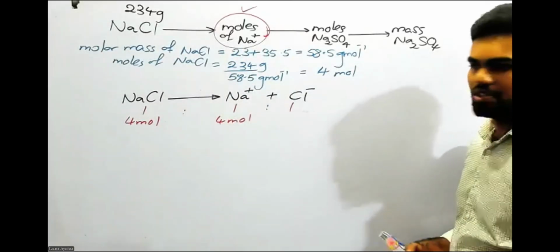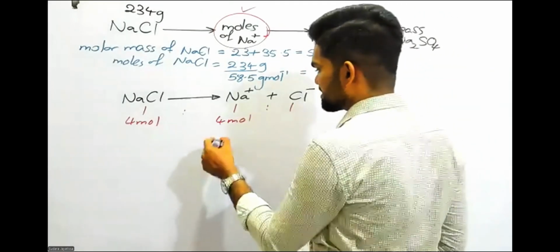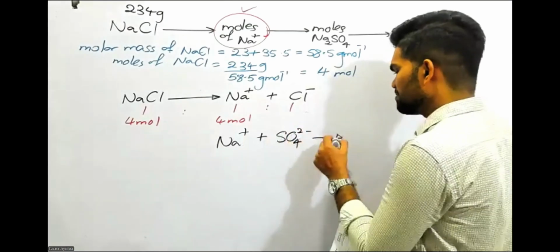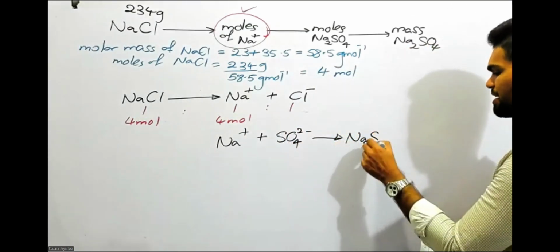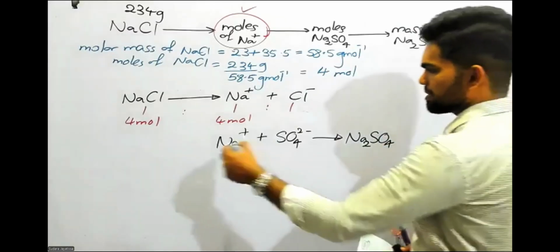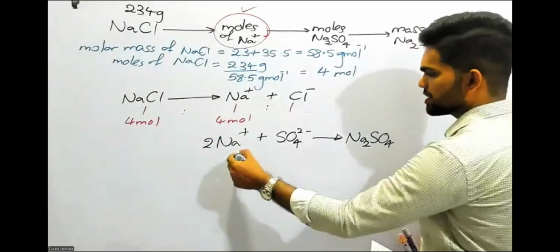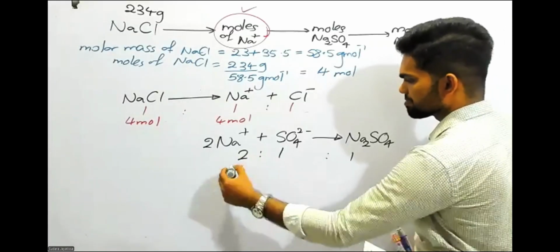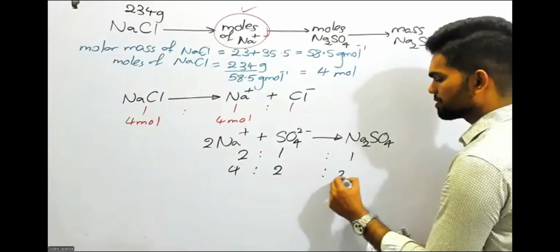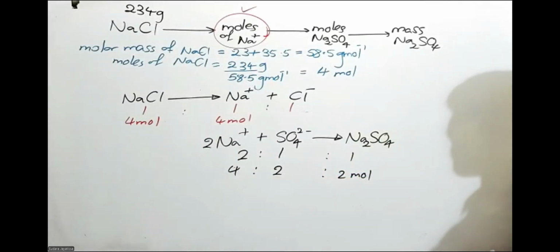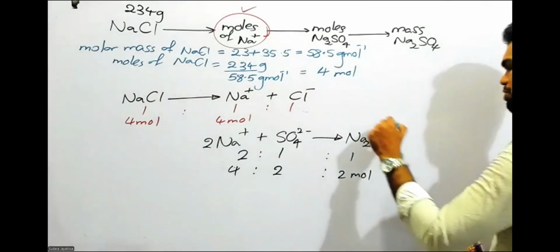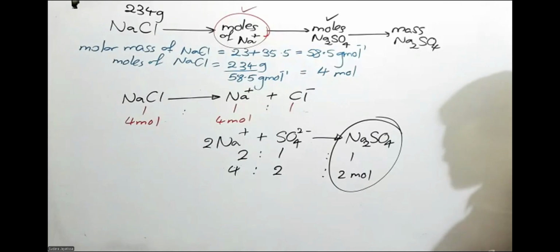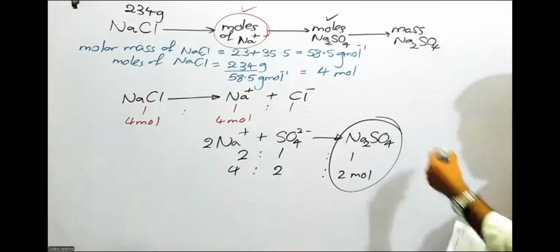Now the next thing. The sodium is existing as sodium sulfate. If you write it as a compound, you will see there are 2 sodium ions combined with sulfate, so I need 2 here. So the ratio is 2:1:1. If you have 4, it's going to be 4:2:2. So 2 moles. Understand? 2 moles of sodium sulfate is there. That's our third step. And then we need the mass of sodium sulfate.